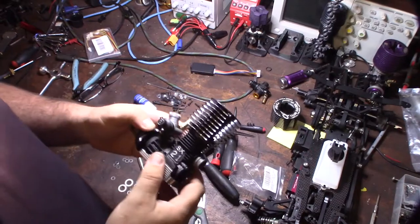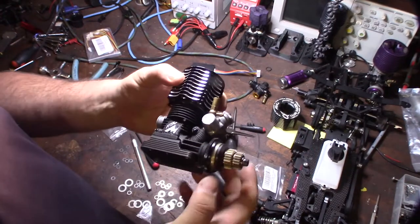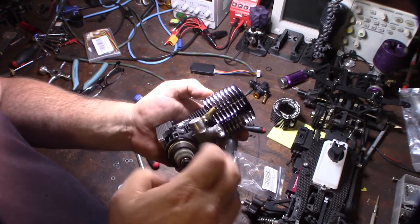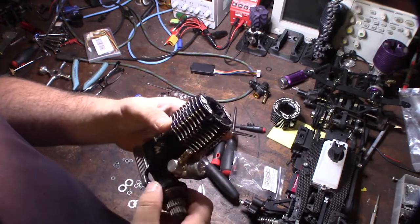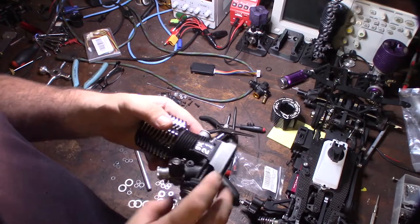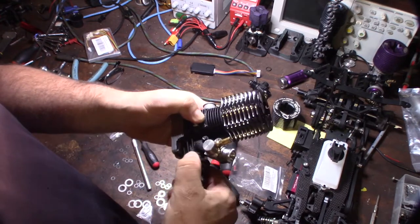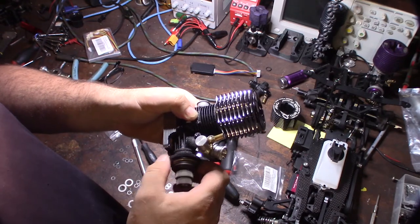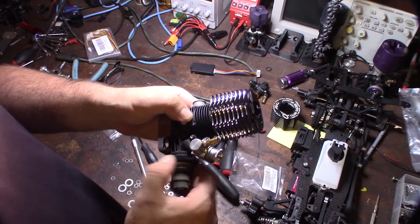So this is the engine I'm going to be using here. It's a Nova Mega SX21, and that was in one of those eBay lots I got. And it's a Syntex clutch. I'm not sure if this engine is going to work or not, just because it has a super, super tight pinch. I mean, it gets better if I heat it up, but still, that could create connecting rod problems.